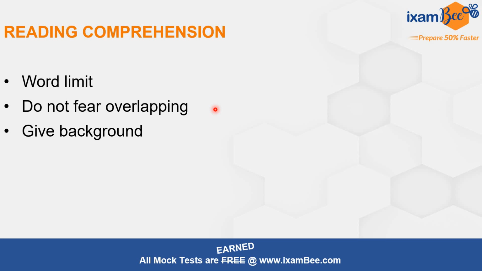Okay, also give background. What students do is they straight away come to the point. I am saying this because we check so many papers of the students who attempt our mock test, and this is one mistake so many students make: they quickly jump to the answer and say "because so and so," that's it. But see, reading comprehension is not only a test of your understanding skills, right? It is a writing exam. You should be clearly able to express whatever answer you have to give for that particular question, right? So it is a test of your comprehending as well as your writing skills. Don't forget that.